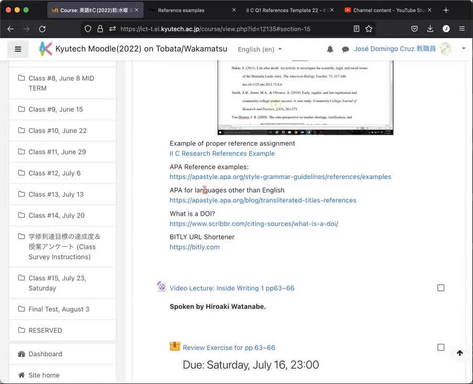So you click there. I'll be showing you all of this later, but I just want to put this into the recording. A DOI, I'll explain that later. And bit.ly is handy if you're putting in URLs that have a lot of kanji in them. Some websites put kanji in the URL. Actually, a very bad idea, but some websites have them. So that there's not a lot of confusion when you make an English paper, I want to show you how to use bit.ly.